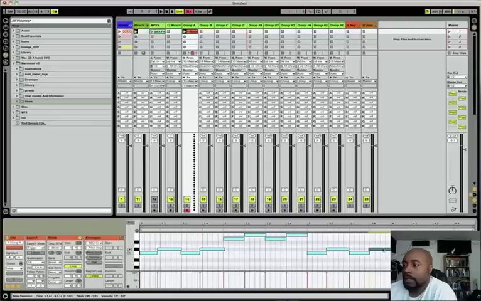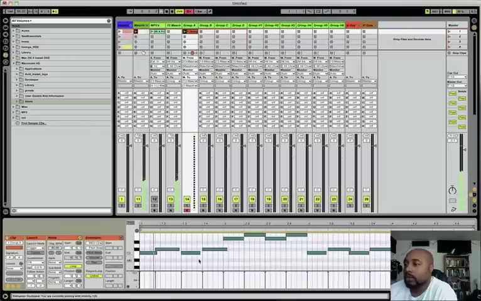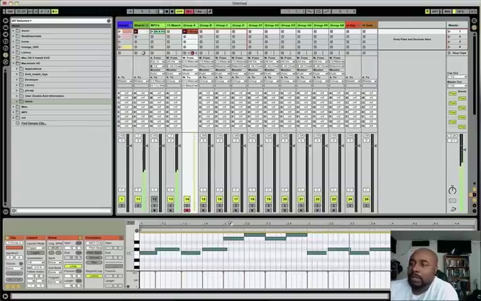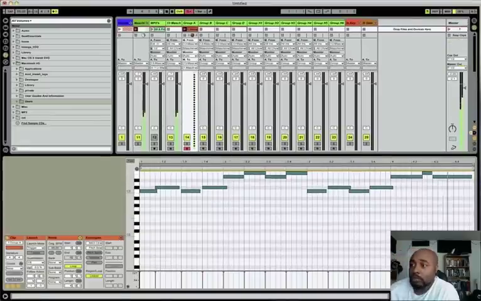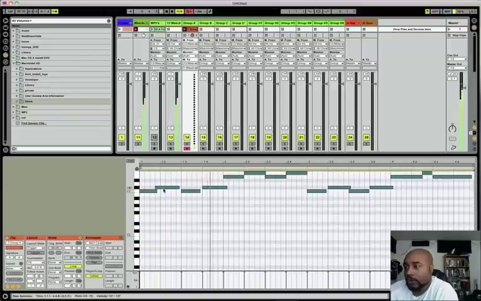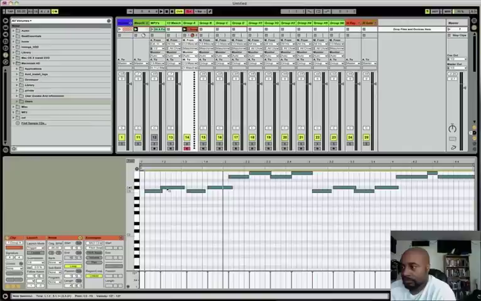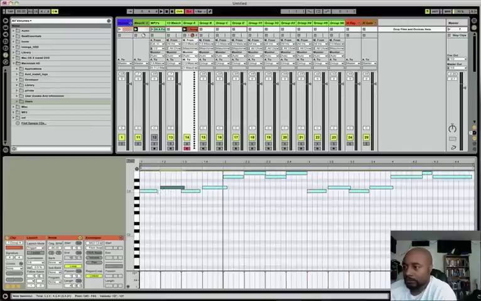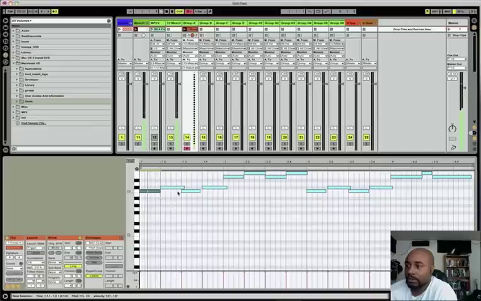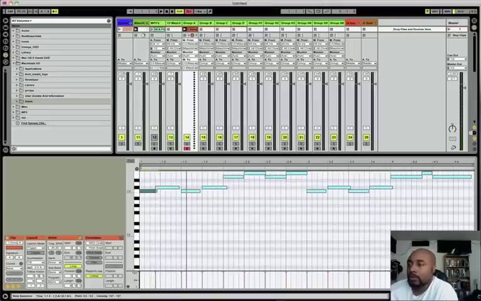And I believe, yeah, you select the clip, you select all, and then I did a quantize where it kind of moved the MIDI clips around, put some on time, some off. So at this point, I go in and manually shift notes around, which is what I'm doing now, just manually shifting notes to see how it sounds. That doesn't sound right. It sounds better than the way I played it. So we're gonna keep it like that. So I figured out how the MIDI clip's supposed to go.